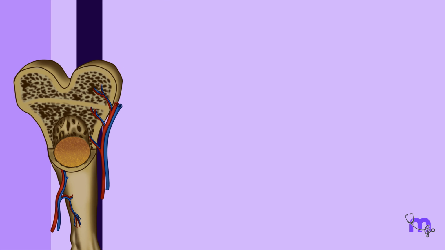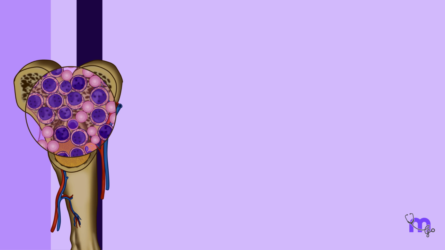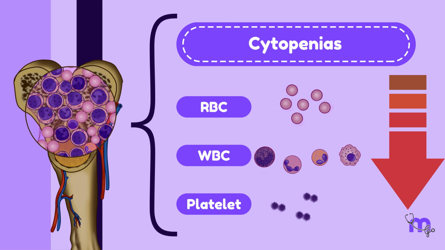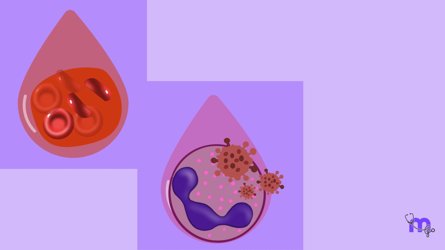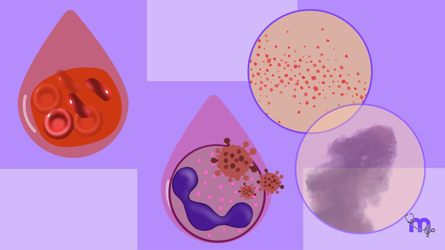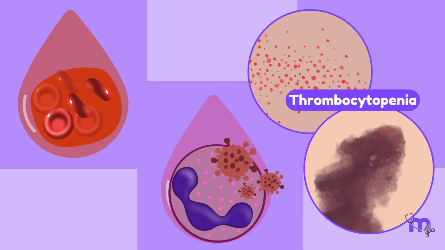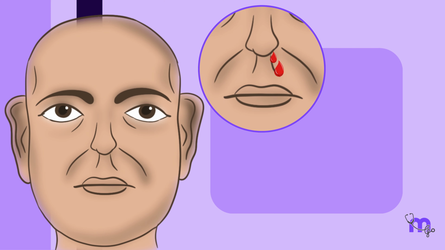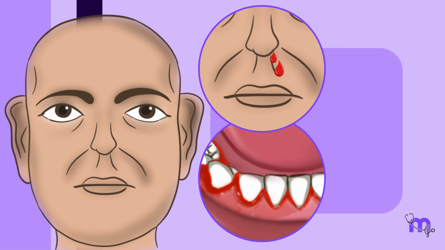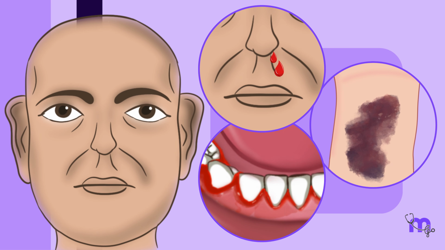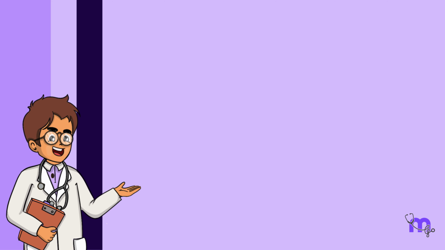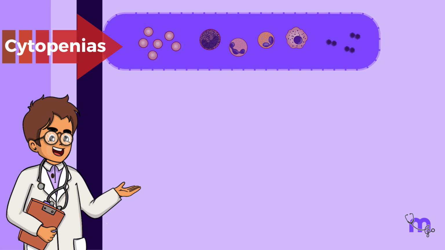As the marrow is taken over by the blasts, symptoms related to cytopenias result: anemia, infections due to neutropenia, and bleeding tendencies like petechiae and ecchymosis due to thrombocytopenia, which explains the recurrent nosebleeds, bleeding gums, and ecchymosis the patient presented with. So what are all the tests to be done to confirm this condition? CBC usually reflects the cytopenias with the presence of blasts.